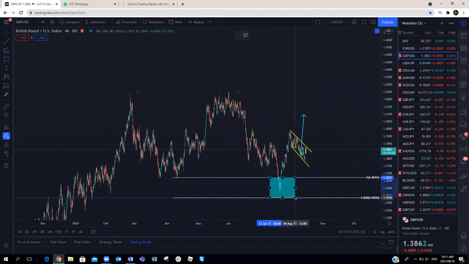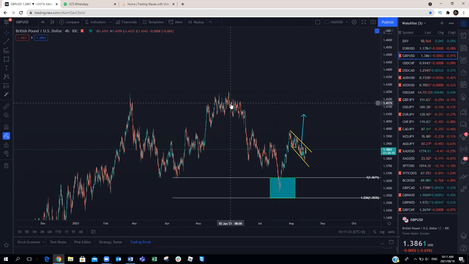So this is where we are with pound. So any continuation pattern, this was a 4 hour setup for more upside. There's a 1 hour one here. We're looking for more upside. So all indications are for more upside on pound. If we break this recent high here, we can move your stop to break even and let this one run to the upside. Right, so that is pound US dollar.